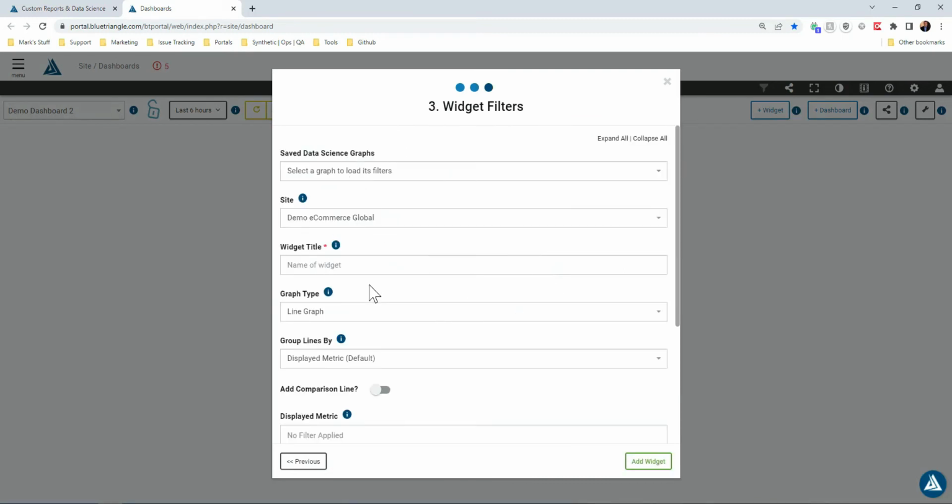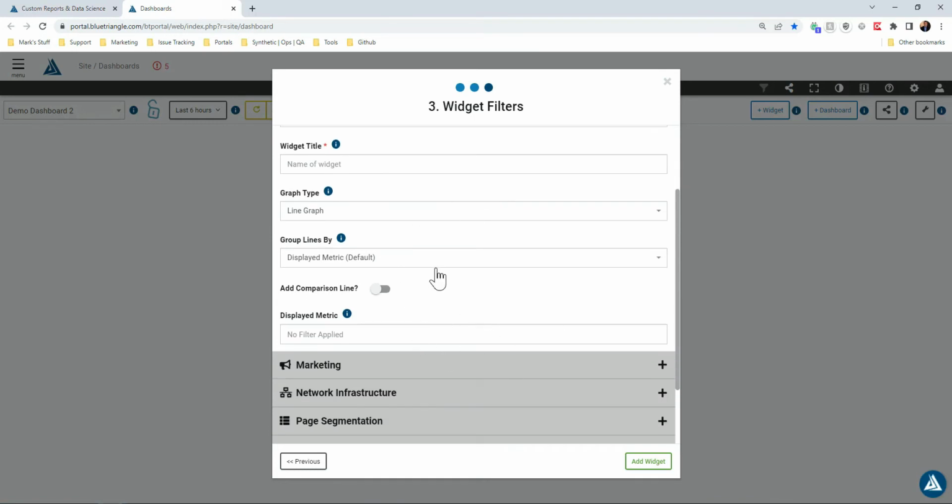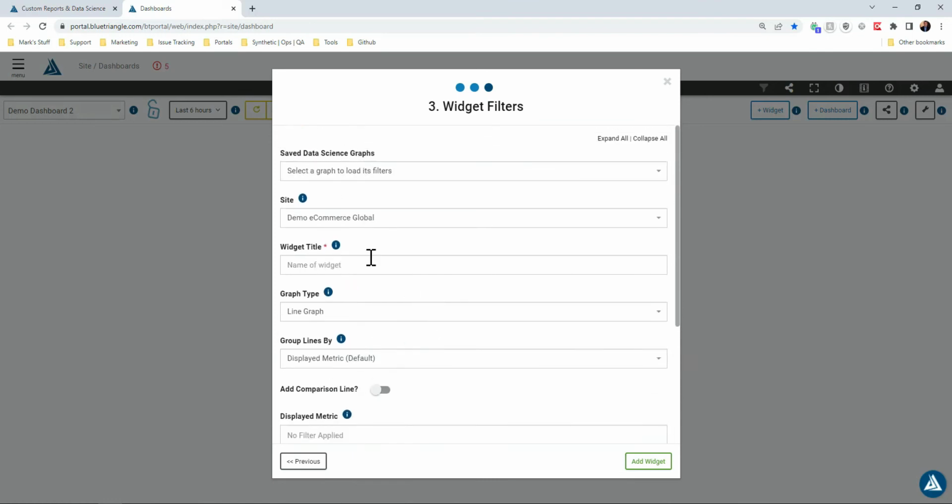So this lists out all of the available options that will show up in data science. It's not as nice a view as the wizard, but all the options are here. You can fill those out and build the custom dashboard widget straight from your dashboard. Another thing that's nice is you can choose one of our saved data science graphs, so we could go in and pick our all pages onload, or whatever it is.